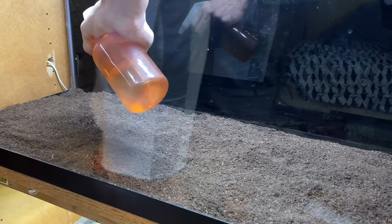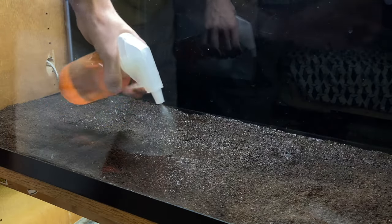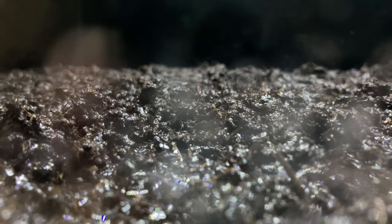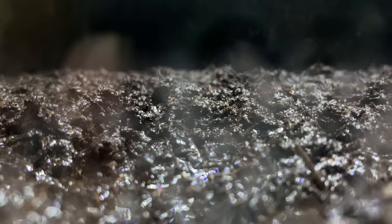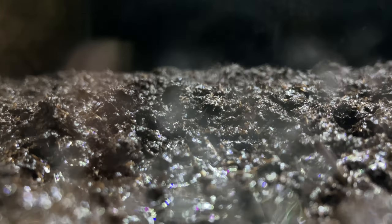Then I began to use water to completely saturate the soil and turn it into a mud consistency. The idea here is that it'll release any trapped air bubbles and keep them from creating some bad conditions in your substrate. I don't actually know how important this is. I've done multiple dirted builds without doing this step, but I figured better be safe than sorry and try it out in this setup. If anybody has more information on whether or not this is actually really important, let me know.